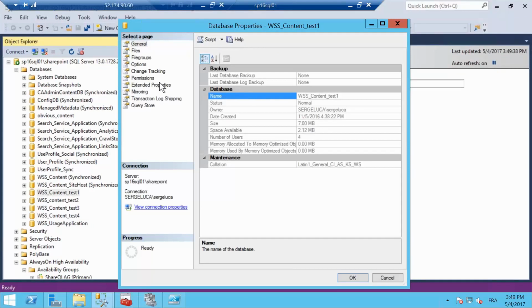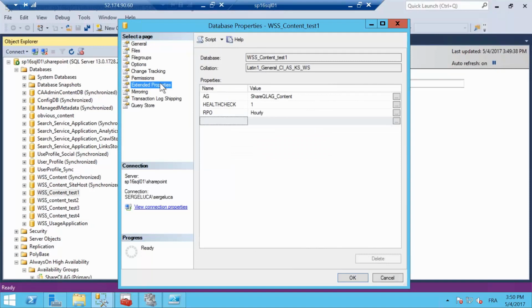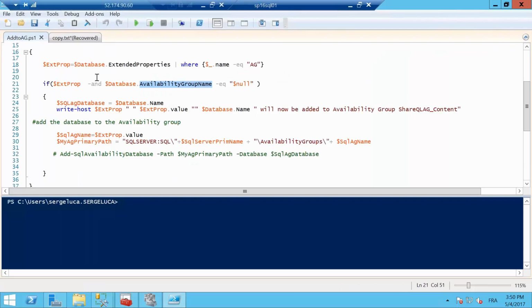So if I go to the properties of a database, I have the extended properties. And the extended properties are custom properties, metadata. You know metadata. Yes, yes. I'm using your language here. So, for instance, I'm using an RPO property for my backup, so my backup knows, and I also have an AG, availability group property, where I can put the correct name for the availability group. And then I can use a PowerShell script like this one, where for each database I look at the extended properties, and then check if the database is already in an availability group, and for the databases that need to be added, I just run the script and it will do the job.